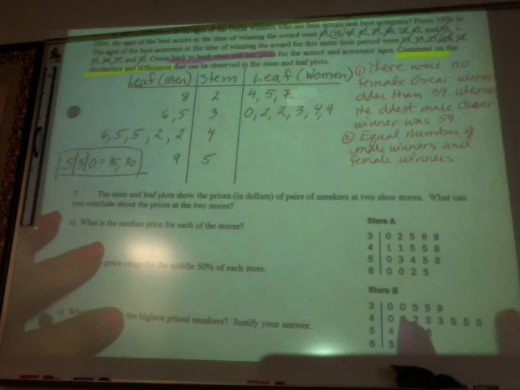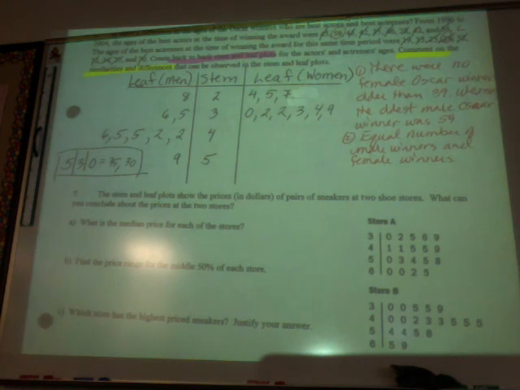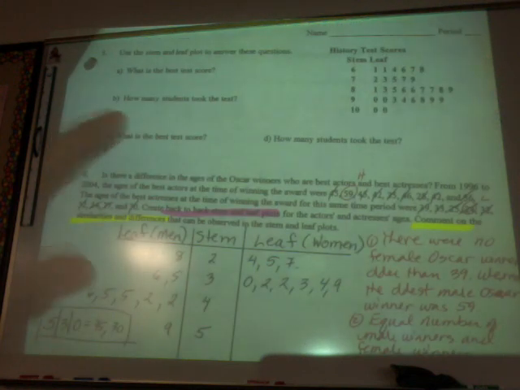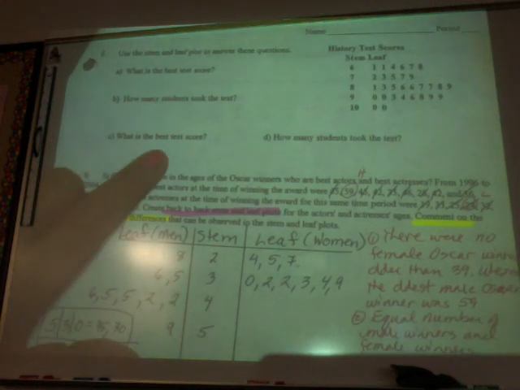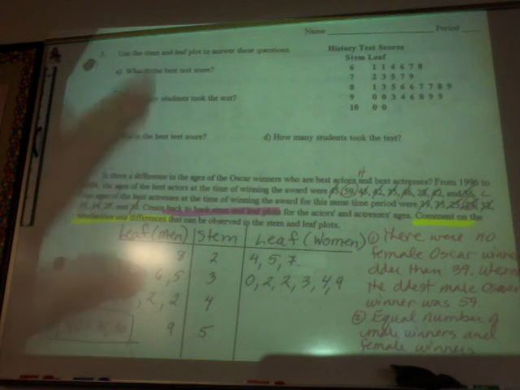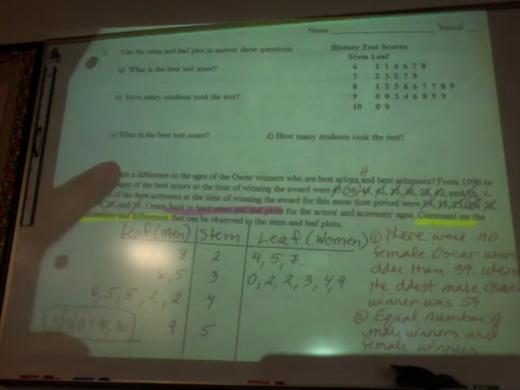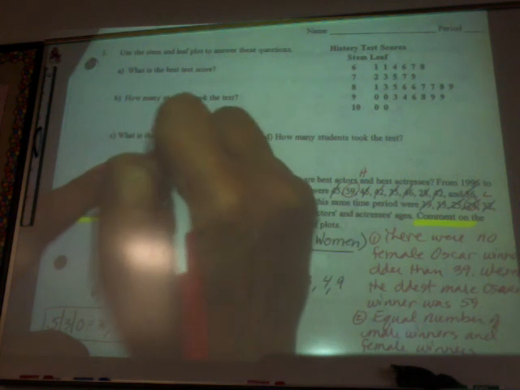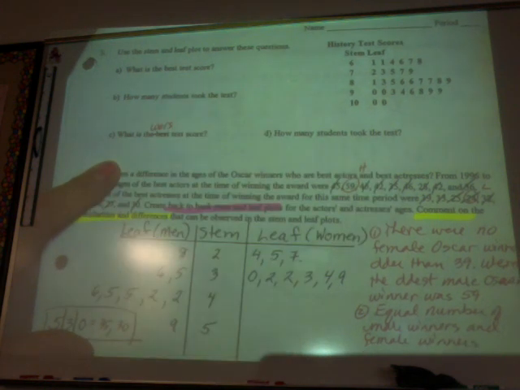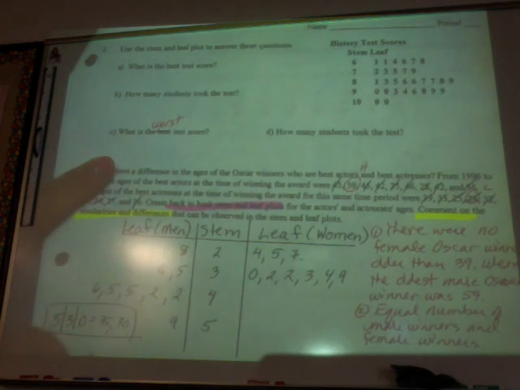And then there's something else I was going to remember to tell you. Let's see if I can remember. It seemed like there was a correction somewhere. Yes, thank you. Number 5. So number 5, it says, what was the best score and what was the best score? Pretty sure I'm not asking you that twice. So this must be the worst. The worst test score.